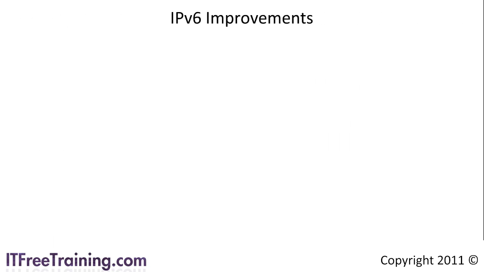With IP version 6 there are a lot of improvements over IP version 4. First there is a larger address space. One of the problems with IP version 4 is that we are running out of IP addresses. There have been studies concluding that we will run out of free IP addresses by the end of 2010. Also consider that a lot of IP addresses in the old days were handed out very wastefully. Since then a number of systems have been developed to reduce the number of IP addresses that any organization needs, so as to help conserve free IP addresses.